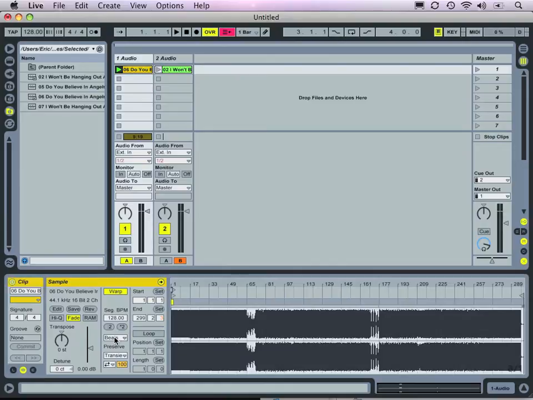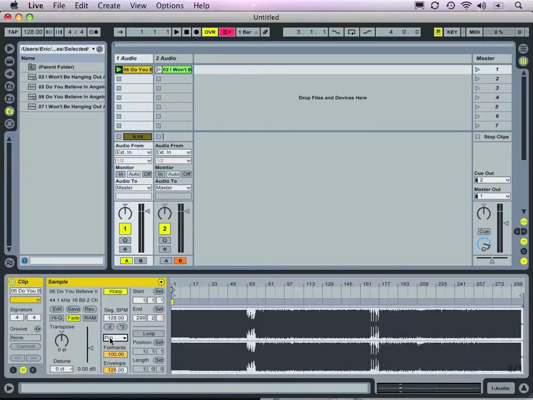Below this we have warping mode. Let's take a closer look at this because this is very important to your DJing. Now, the best option available in this warp mode is Complex Pro. This is the highest quality time stretching while keeping the key or the pitch of the clip intact. It's also very CPU intensive. So if you get some CPU glitches, dropouts in your audio, you may consider using just Complex instead of Complex Pro. Also pretty good sounding, but not quite as CPU intensive. Below you can see a number of parameters that Ableton uses for the Complex Pro algorithm. If you're interested in these, go ahead and take a look at the manual. There's a really good detailed explanation.